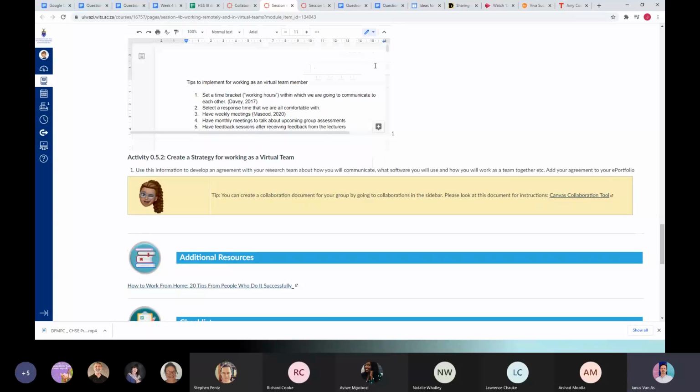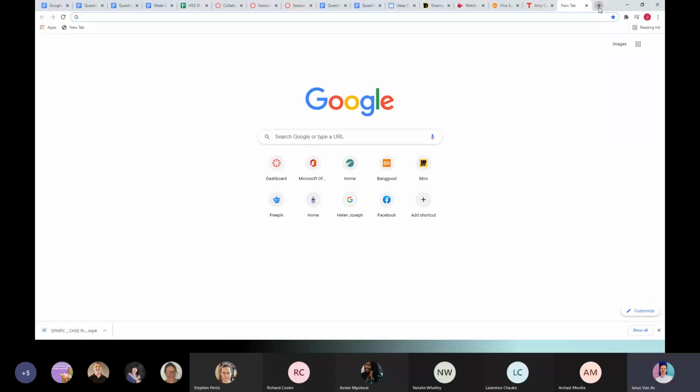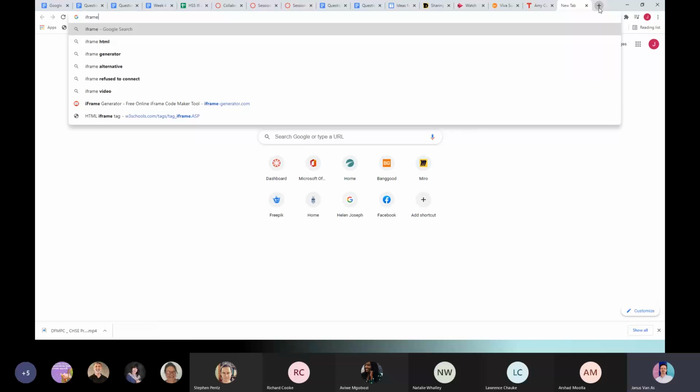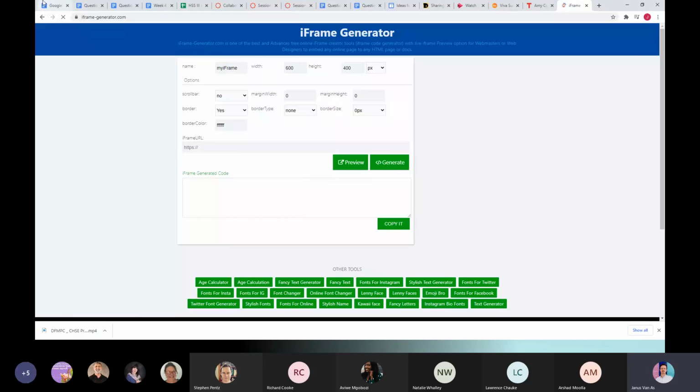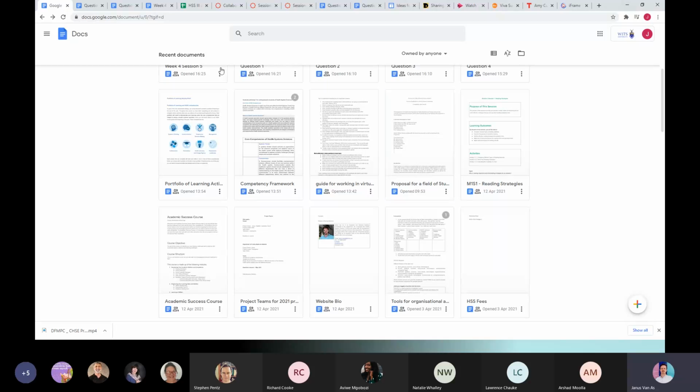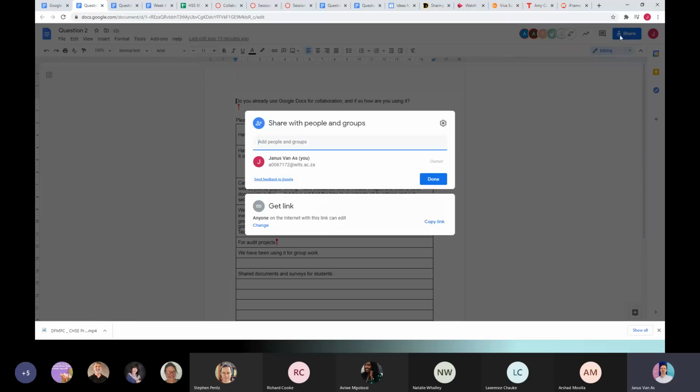So you take the sharing, it is a bit more complex. You have to take the sharing function, and then I take an iframe generator. So iframe generator, and you take the Google Doc that you want. So this one, say share.